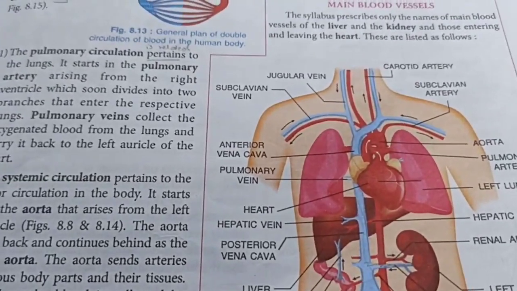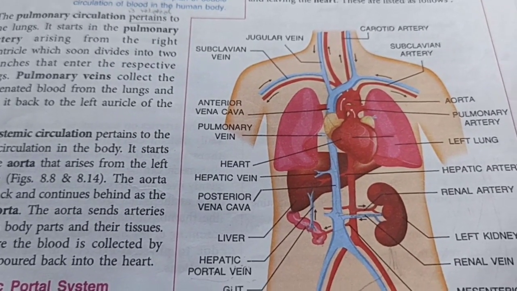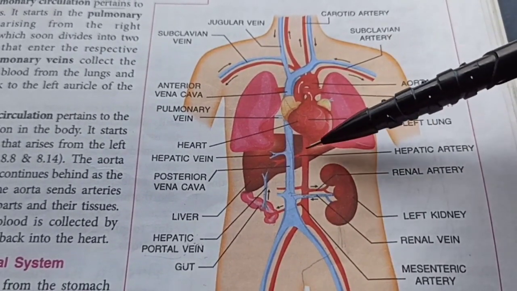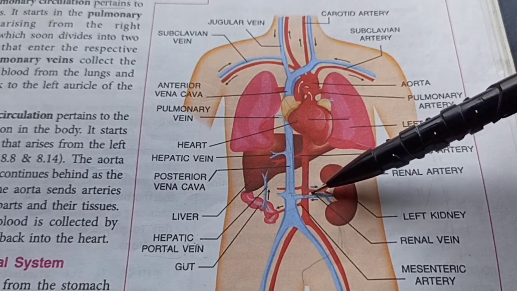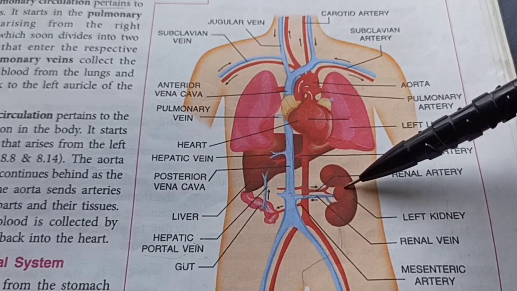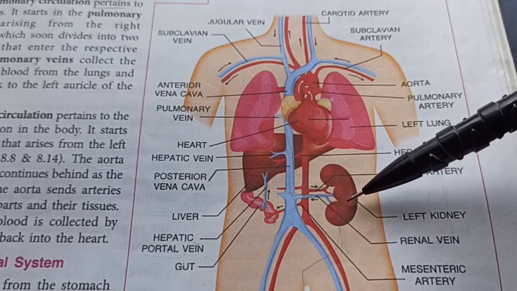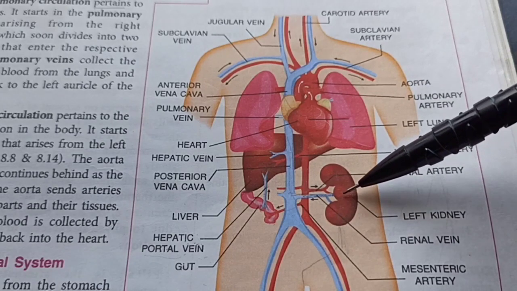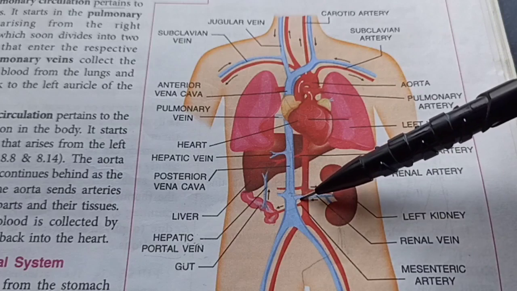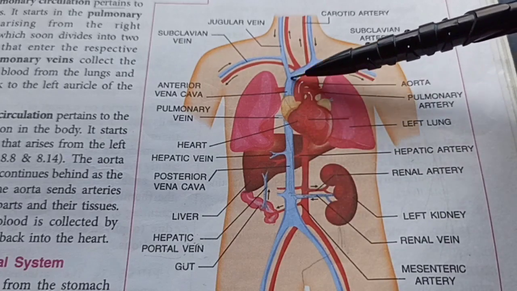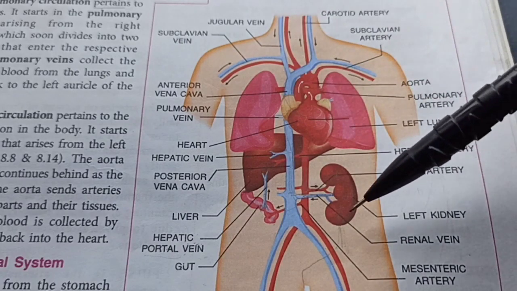Next, let's talk about something called the hepatic portal system, a very important system here. Usually, arteries deliver blood, oxygenated blood, to an organ like the kidney is provided blood with the renal artery, and the blood becomes deoxygenated, although it becomes pure because the urea is removed. This deoxygenated blood is collected by the renal vein, which joins the vena cava, which goes to the heart, and it gets oxygenated by the lungs, etc.